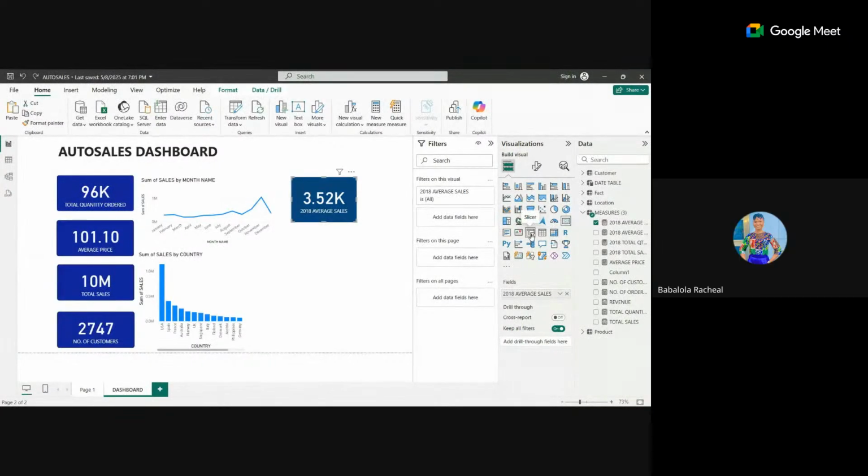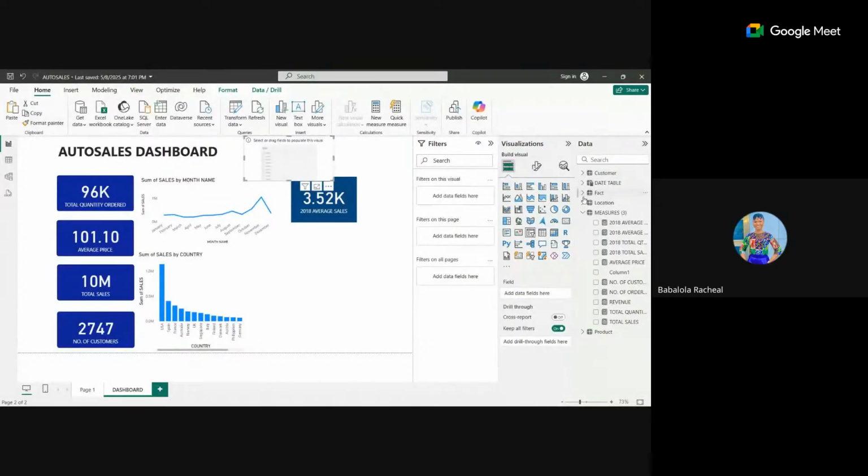So this slicer now, I want us to have two slicers. We're going to use the order date as the first slicer. Then I'm going to use the product as the second slicer. So this is slicer, and I've selected the slicer.